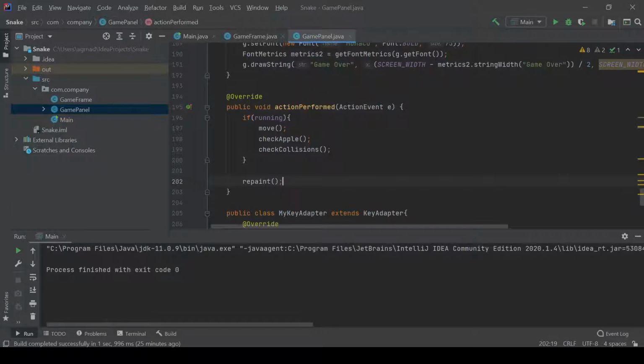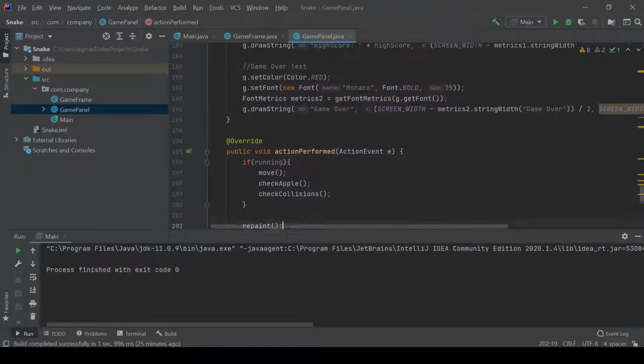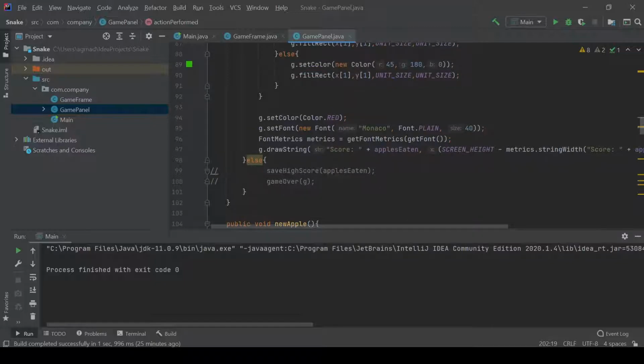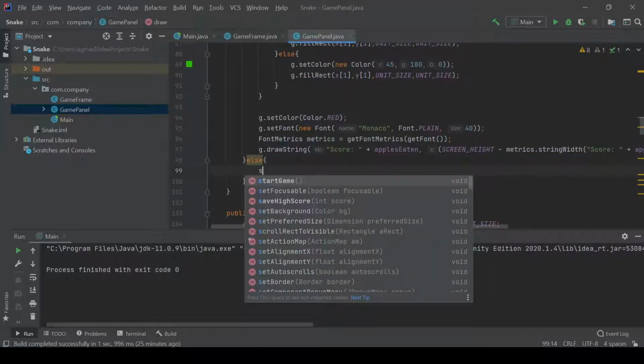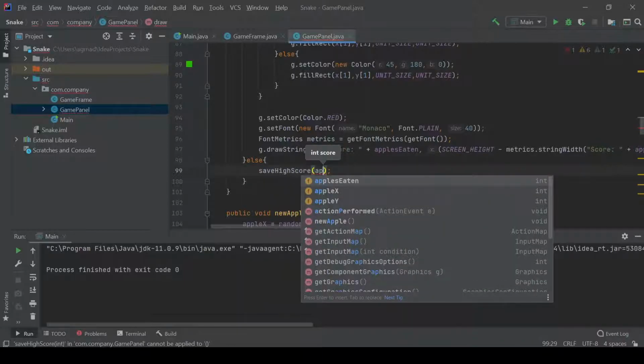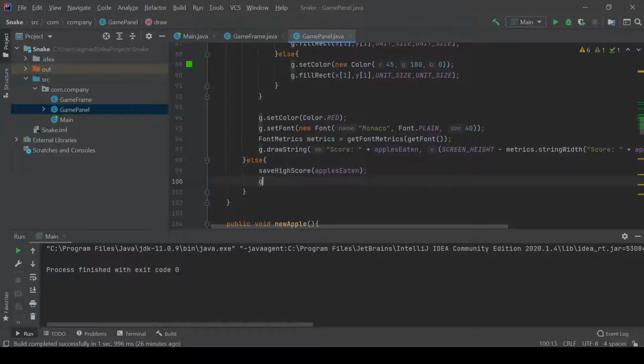Now we can go back and uncomment those comments from before, because we've now implemented those methods. So here, saveHighScore, and the HighScore will be apples eaten, and gameOver g.